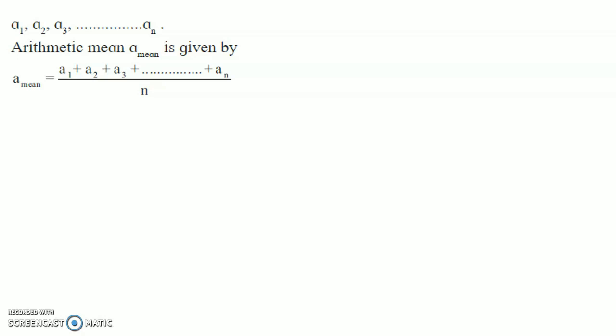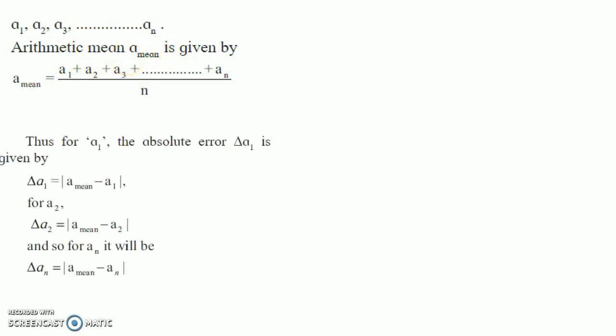This A mean is the most probable value of the quantity. So we have taken so many readings for the same quantity, out of which A mean will be the most probable value of the quantity. Now for each value over here, we will be finding out how much is the error in measurement of each reading.